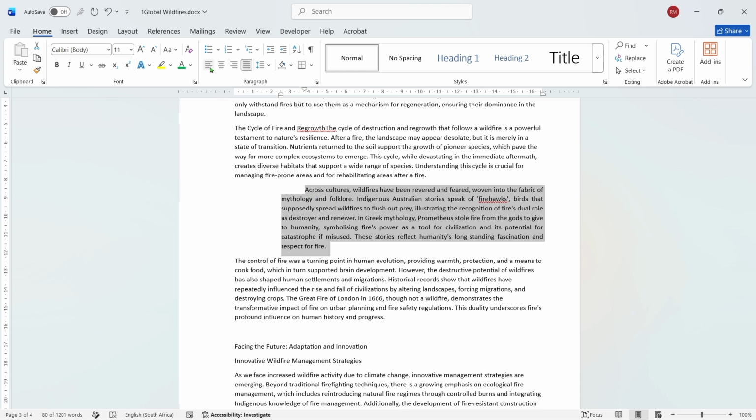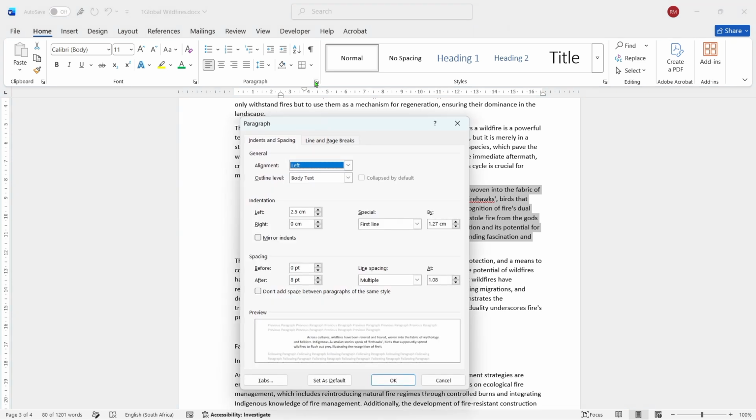Let me try the other alignments, justified, centered, and then right. By 2.5 centimeters, and let me take it back to 0 centimeters.